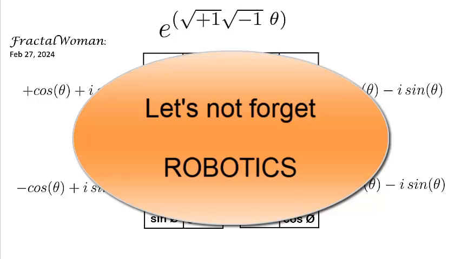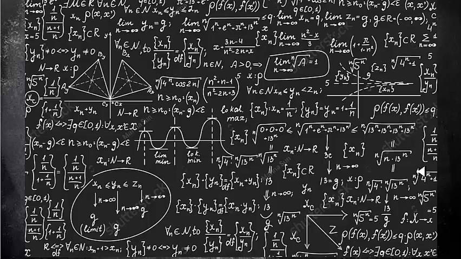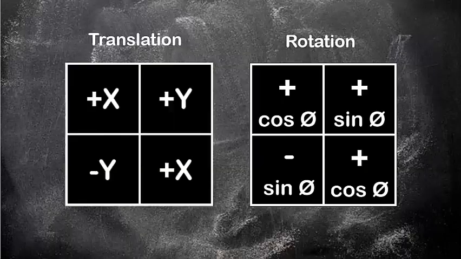And I also use it everywhere. I use it in all kinds of places in my research. And so basically what I'm trying to do is take all this craziness and say, you can do almost everything with this. You can do almost everything using this 2x2 matrix. Sometimes it's a point, sometimes it's a translation. A point and a translation is basically the same thing. And sometimes it's a rotation.